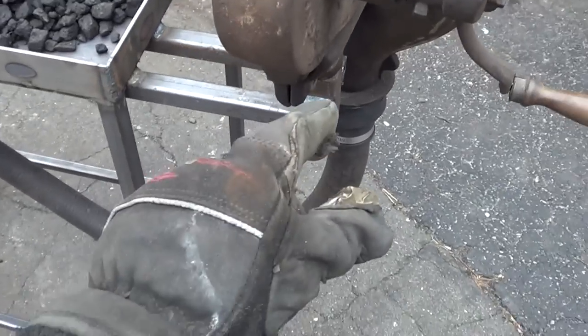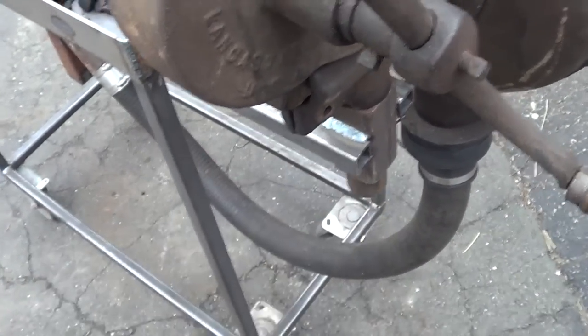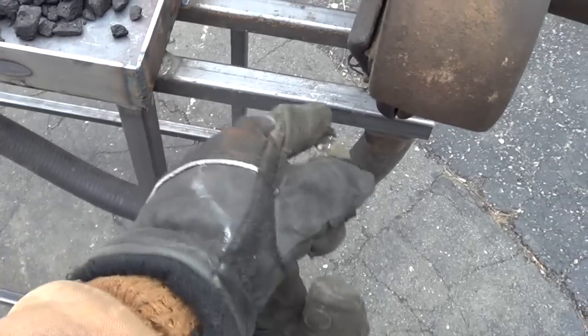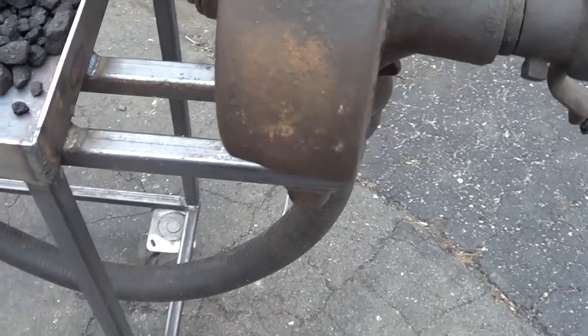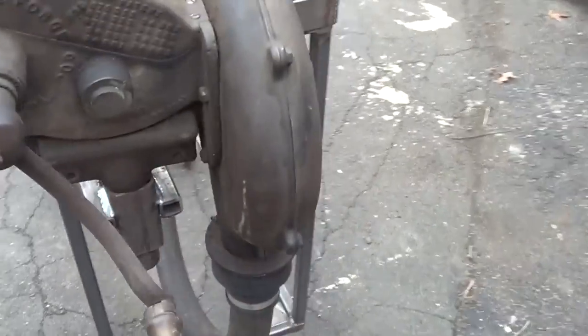That way I could keep it mounted to my forge at all times. So that's just a piece of 2x2 inch square stock. Then I extended these 1-inch bars out to make a mount for it, and that came out really well.